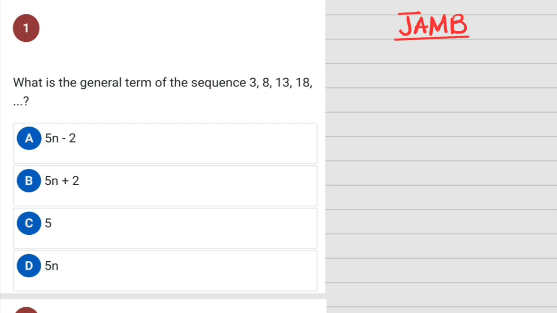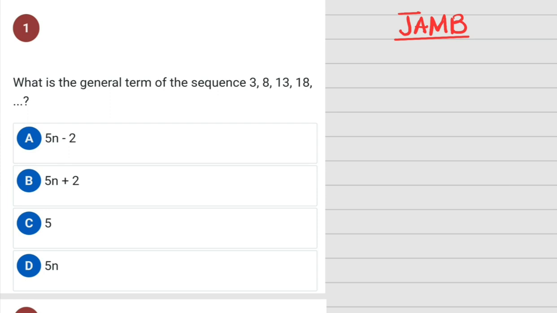I'm going to start a series, and this is the first among the series of solving JAMB questions. Now for those of you who do not know what JAMB is, it is an examination that students take so that they will get into universities in Nigeria. The questions are standard questions and you need to work them out within a very short time limit.